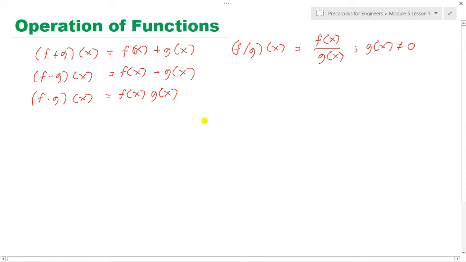And then the last one is called the composition. For composition, let's say you have f contains g. The notation is a circle. So be mindful that for multiplication it is a dot, and for composition it is a circle. So f contains g. So this can be performed as the function f, wherein the value of the x of the function f would be the value of g of x. That's why it is called f of g of x.